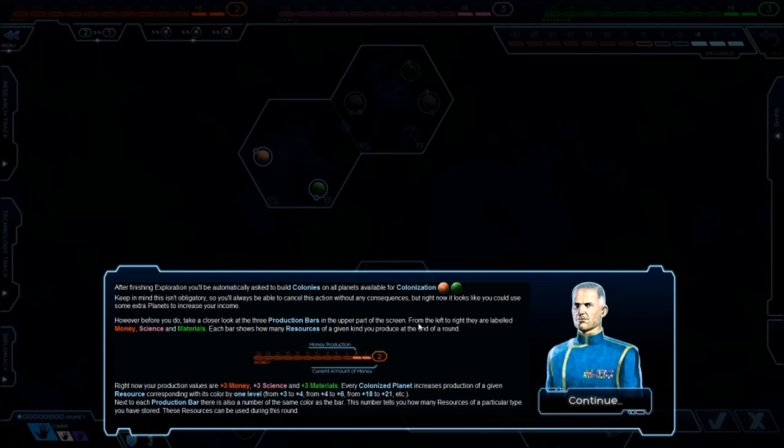Moreover, however, before you do, take a closer look at the 3 production bars in the upper part of the screen. From the left to the right, they are labeled Money, Science, and Materials. Each bar shows how many resources of a given kind you produce at the end of a round. Right now your production values are +3 money, +3 science, and +3 materials.